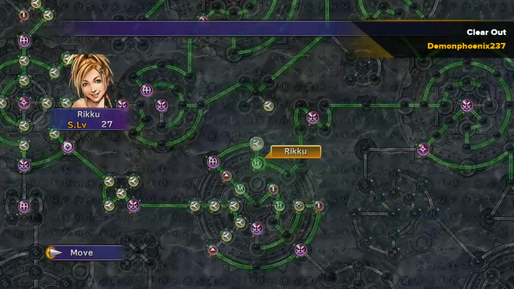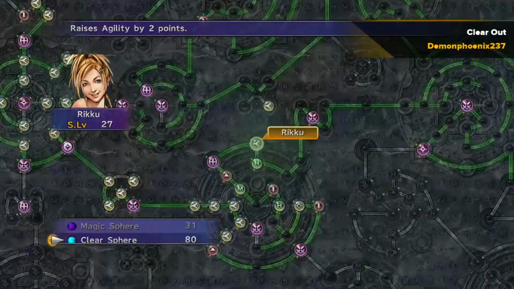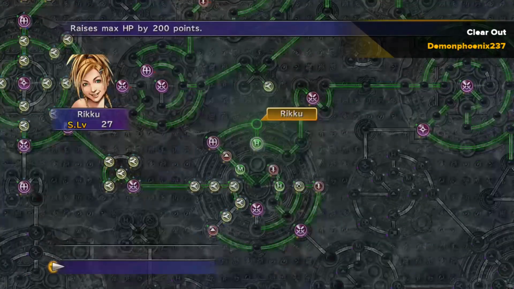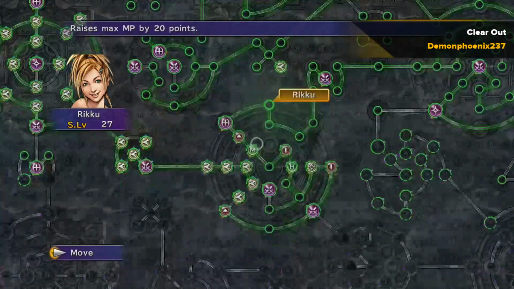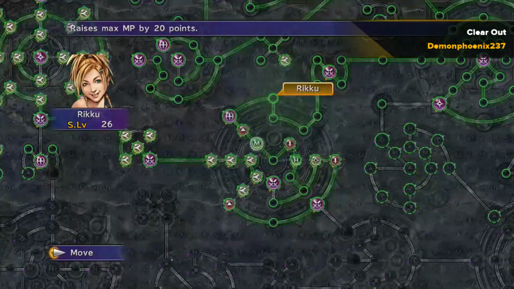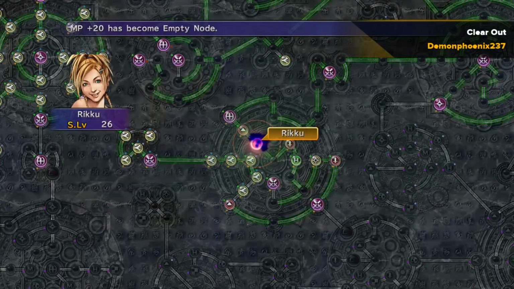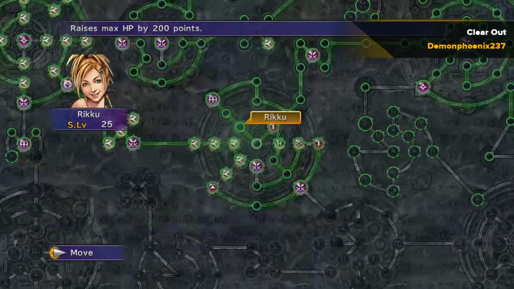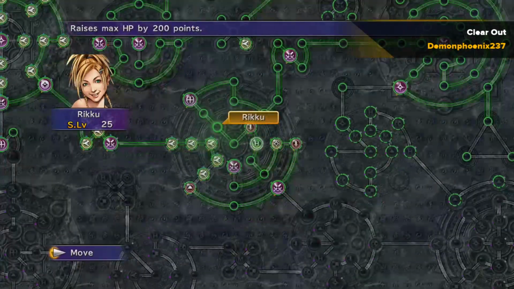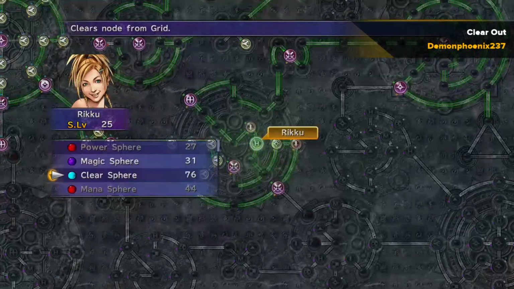So any of the HP spheres that exist already, that are HP +200s, we don't want any of those. Anything that is a +1, +2, +3 node, we just want to get rid of all of those. So this is the point where we can just go around and wipe everything off. Now the reason that we are doing that is that we've got magic sorted, we don't have to worry about lowering Anima's stats because we've already got enough magic nodes that we're going to have the 255 magic after that.